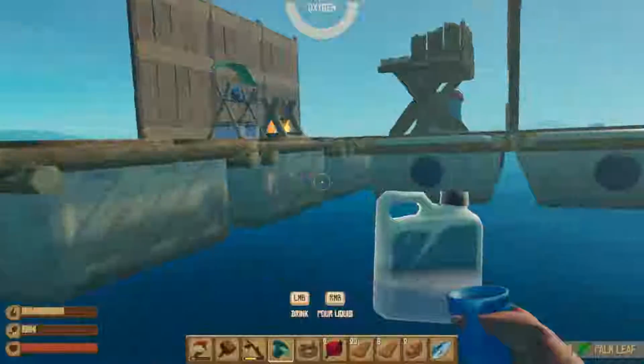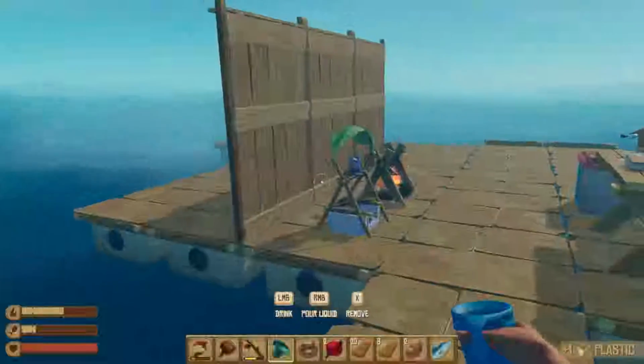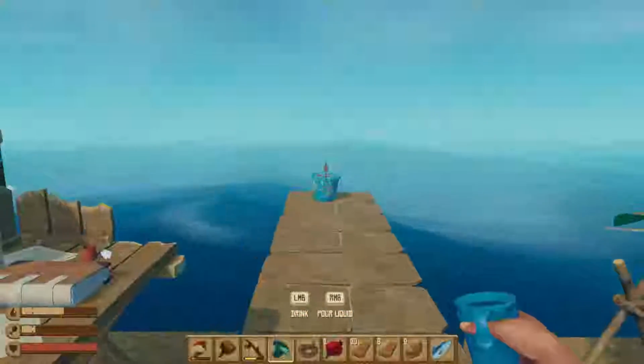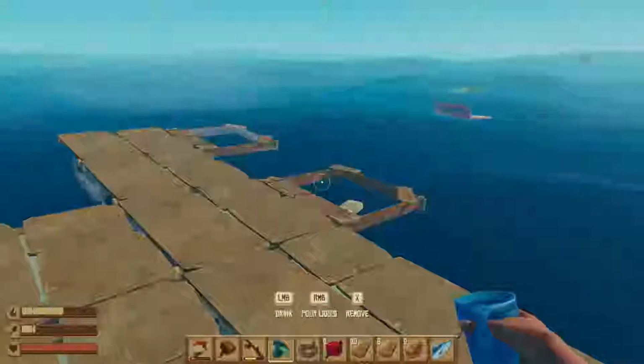When you finish the old raft, the old island or wherever you are, like on another raft for instance, you pick that up and then you just throw it away basically. So you're basically creating more rubbish out of something you've made.